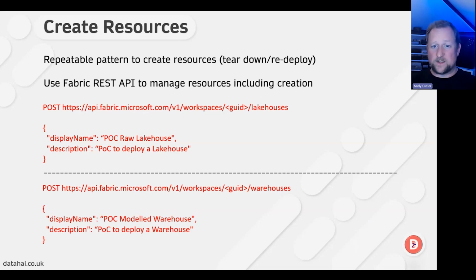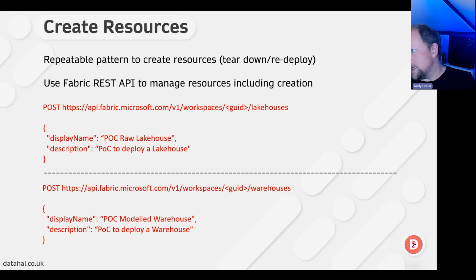So if we were testing our warehouse processes, we've got to bear in mind we've got one vcore. Now we can burst. The workloads can burst beyond that capacity, and we've got a guardrail in terms of how much it's going to burst beyond: 16 times the capacity units, and so on and so forth. And you'll see that in the capacity metrics app when you're doing your workloads. Is my F2 really, really struggling?